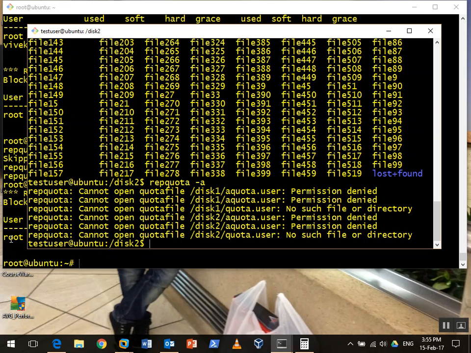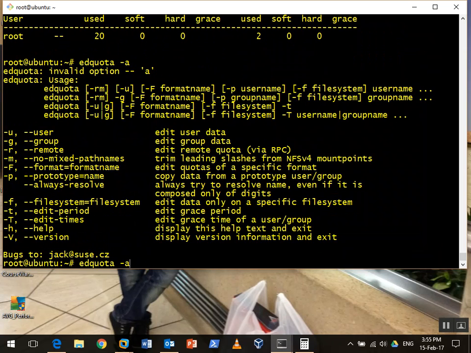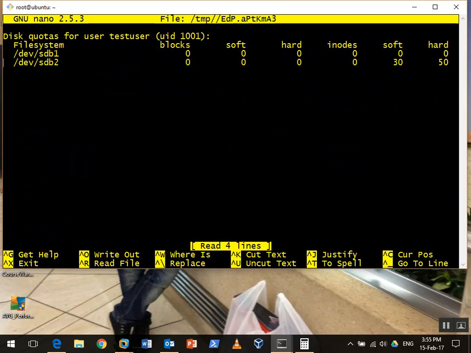Who is going to fire the command? The limited user. We are enforcing quota for whom? For the limited user. Which environment have you fired the command from? From root or from testuser? From the testuser. Yeah, from testuser, because we are creating a quota limit for him on sdb. Okay.